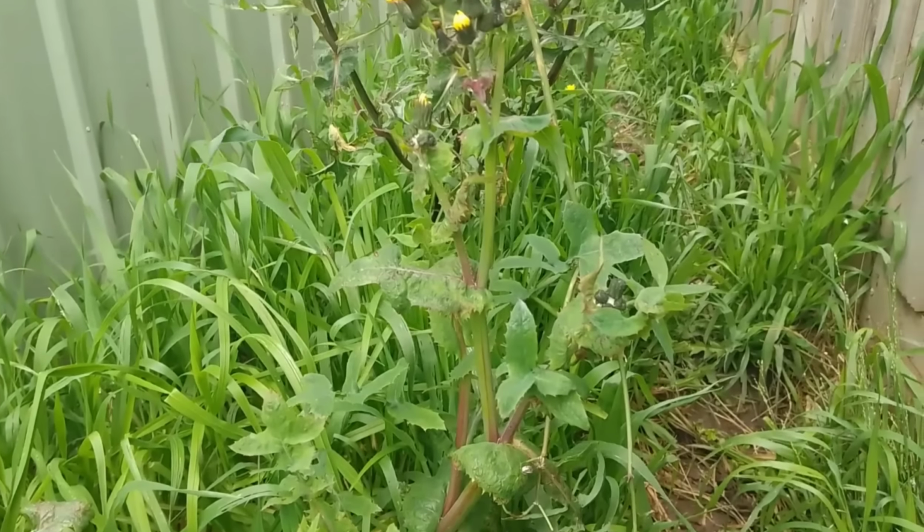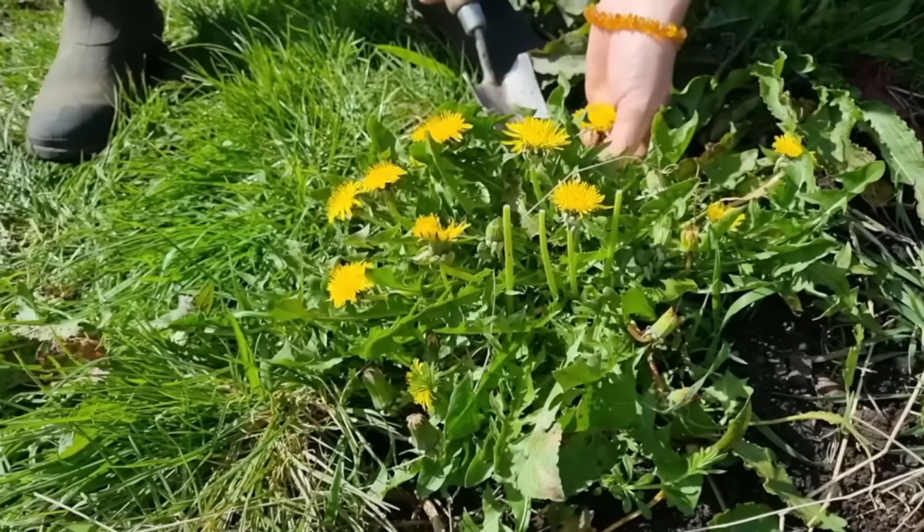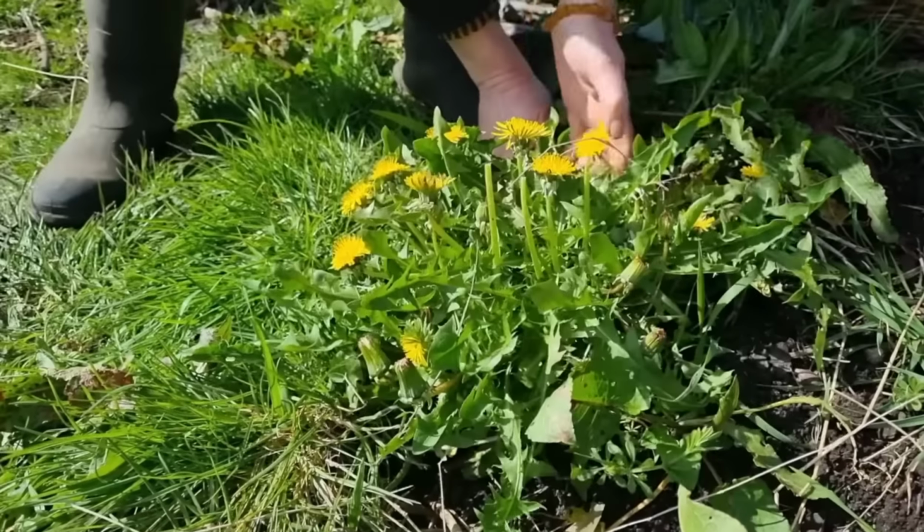And the weeds that I fed my guinea pigs were milk thistles and dandelions because I knew the name of those, so I could easily Google them to confirm that guinea pigs could eat them, but I had no idea what the name of this plant was, so I couldn't even start somewhere to try and find out if it was edible for guinea pigs.